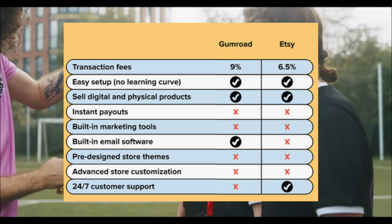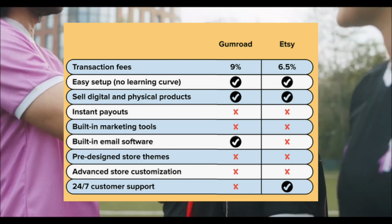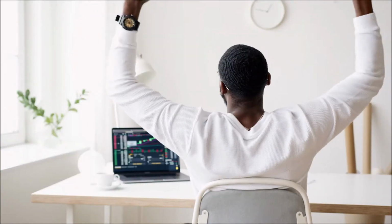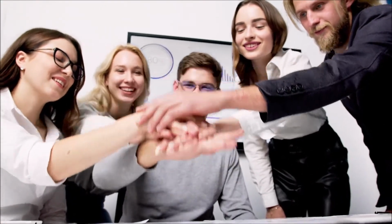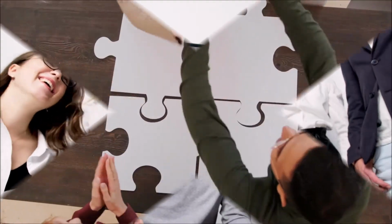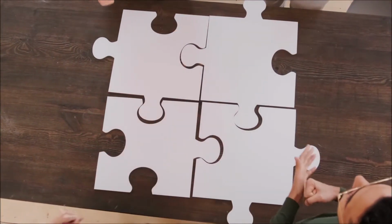Of course, you can take a screenshot to break it down more simply, but Etsy fees can add up quickly, while Gumroad offers those predictable costs and scalability. So think of Etsy's fee structure as paying for a spot in a popular marketplace where you share that revenue with the market organizers because they provide you with that SEO and that discoverability, right? While Gumroad is like running your own shop where you only pay that commission when you make a sale. So of course the costs are low, but you also have to take into account the marketing and the traffic that you have to drive to Gumroad yourself.